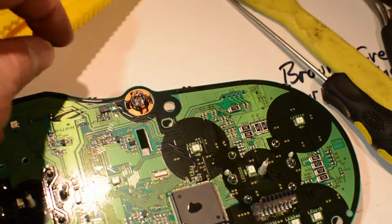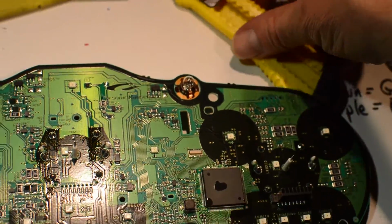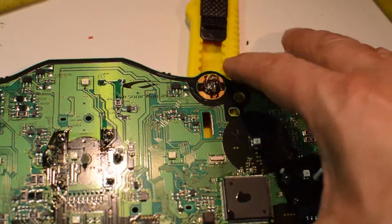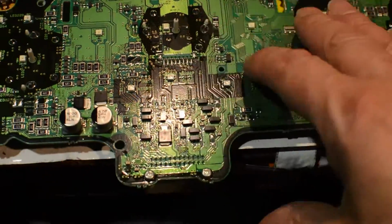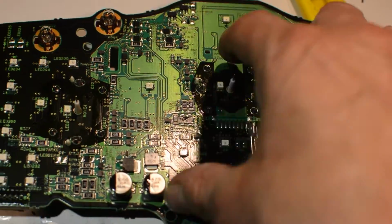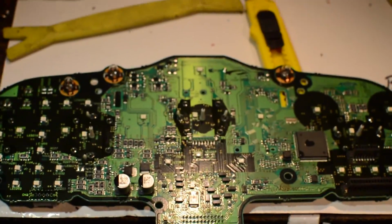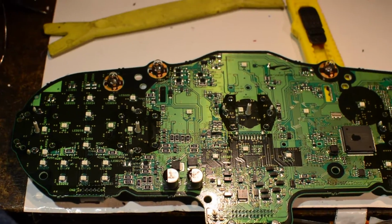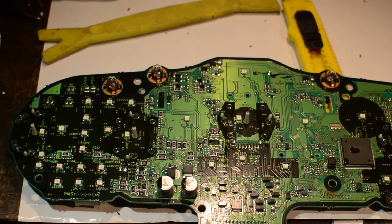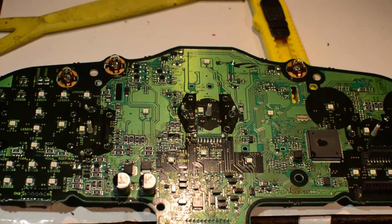I use one of these X-Acto, it's not really box cutters, I guess the correct word, and it works great to slide in here and get the light bulb right on it and hang it off the table where this is hanging off, and you've got a really good solid little workspace. So that's our lesson today, boys and girls, on how to take apart a 350Z cluster. And this is Hans cluster, which I'm about to remove a bunch of LEDs and change their color. Here we go.